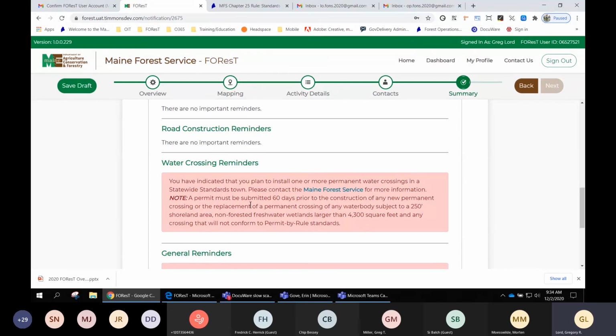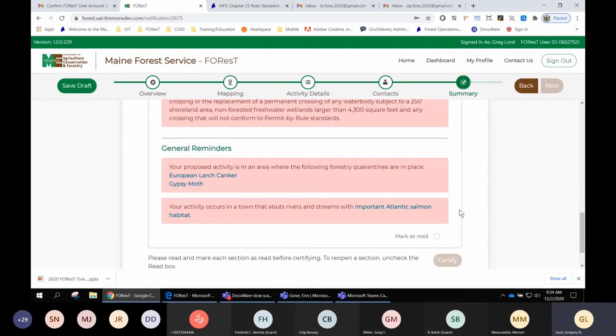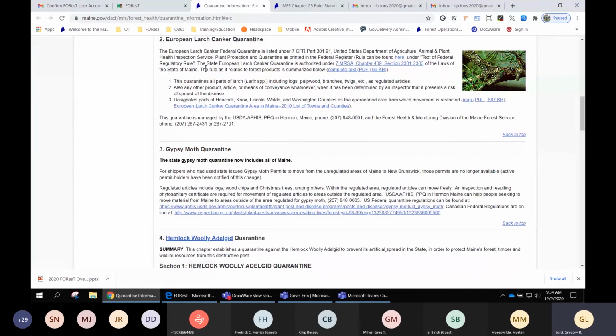At some point in the future, it would be nice to have a link here that, if you have to fill out an application or some other form, you'd be able to do it right in here as well. And then some general reminders of different quarantines or critical wildlife habitat. Each of these are links, and it'll take you to our website for more information about each quarantine.